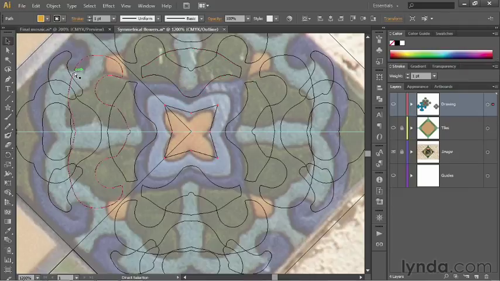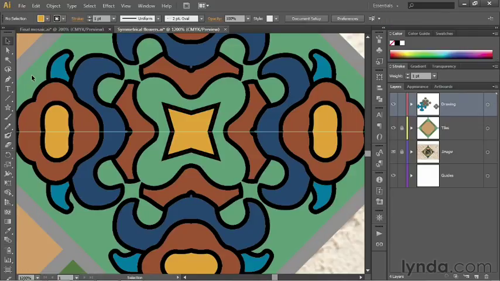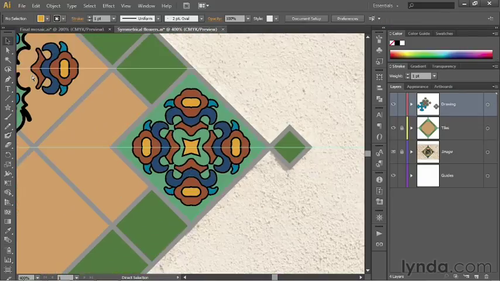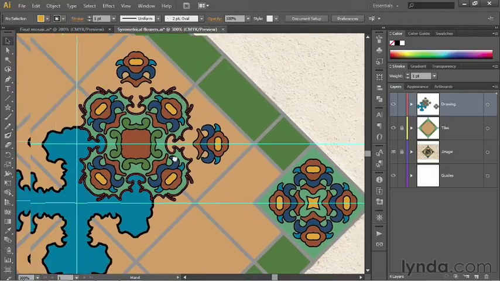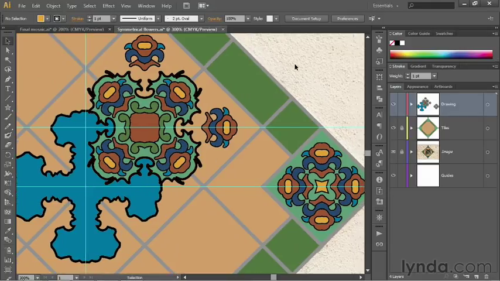I'll press Control-Y or Command-Y on the Mac in order to see them all. Let's go ahead and back off here and make sure that everybody's present and accounted for. Now, I promised we were going to finish off the entire design, including the 3 duplicates of all this stuff, but we're running out of time in this movie. So we'll hit it in the next movie and also show you how to group all of these items to avoid as much chaos as possible.